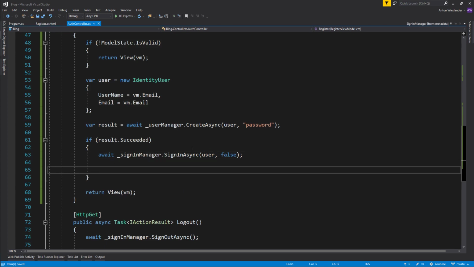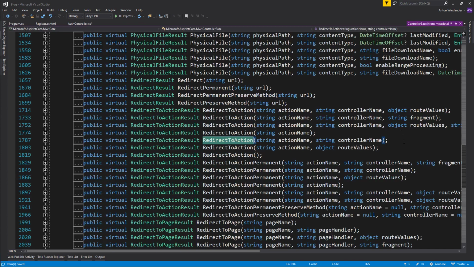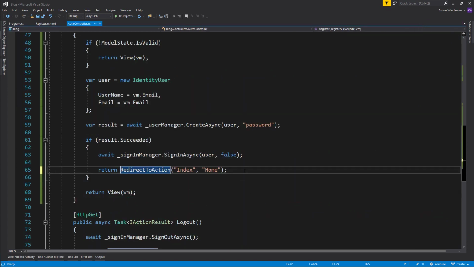Okay, so if we are successful, let's go ahead and redirect the user back to the index page. So let's return a redirect to action. Let's say index and home, and make sure that this will use the correct action. Yeah, so it navigated me to the action, controller name as the function that is being used.